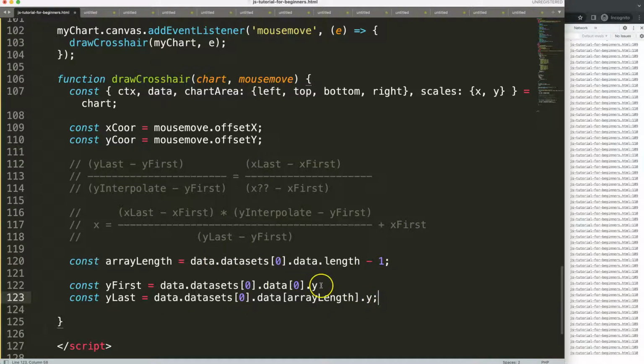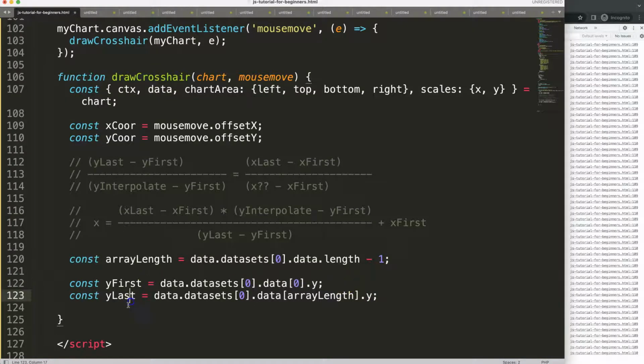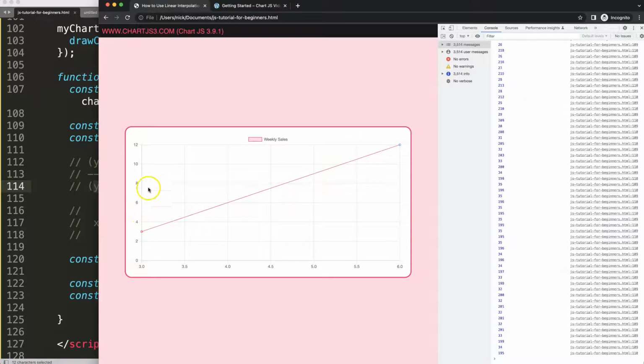So now we have this, and let's put a semicolon here. Those two. Alright. So next, now we have this formula here. What I want to do then is to prepare a few items here. What we need to do is we have this and that. Then we have here the interpolate. And the interpolate is the number that we know that we want.